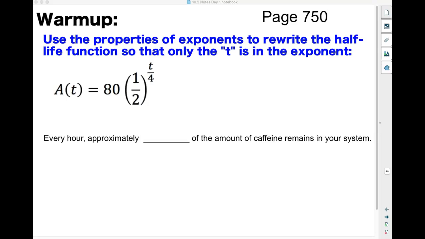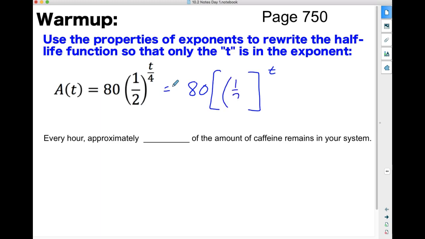Okay, so if you completed your warm-up problem, rewriting the function with only t, hopefully you're seeing that. We're going to take 80, we're going to break that half out. All we want is t on the outside. So we're going to put our half here, and using our properties of a power to a power, we're going to slip that 1/4 on the half so we can see the 1/4 times t gets it alone. Then, if I really wanted to, which I do, because it's fun, I'm going to take 80. We're going to find out what is 1/2 to the 1/4 power.